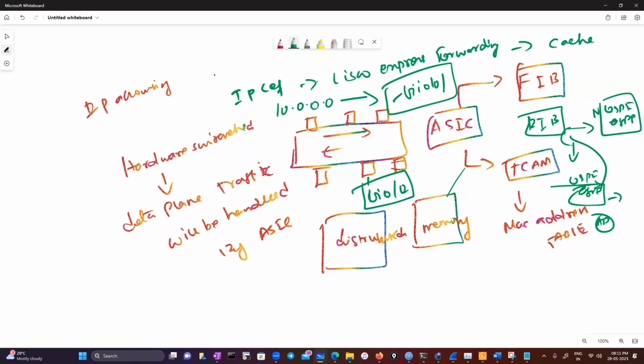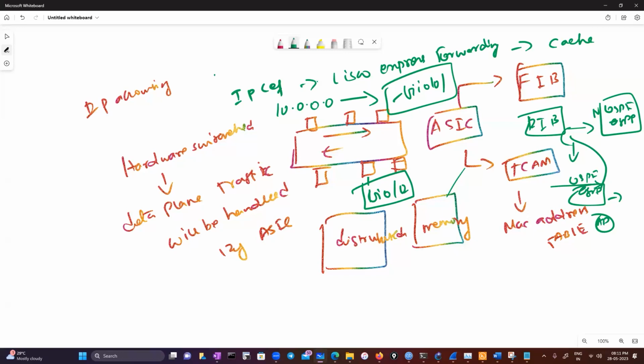If the same type of traffic goes to the specific destination, this information will be saved in the FIB. So that is a kind of cache. It doesn't have to look into the RIB every single time for the network because I have this information in my FIB. So all this information will be in the ASIC chip.